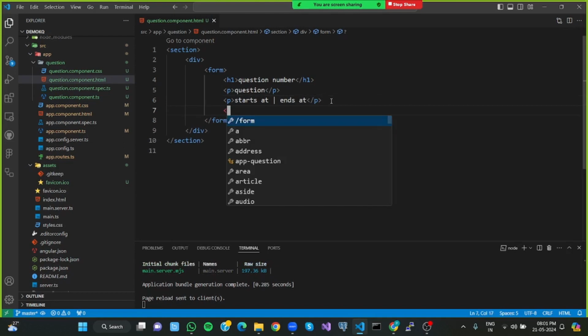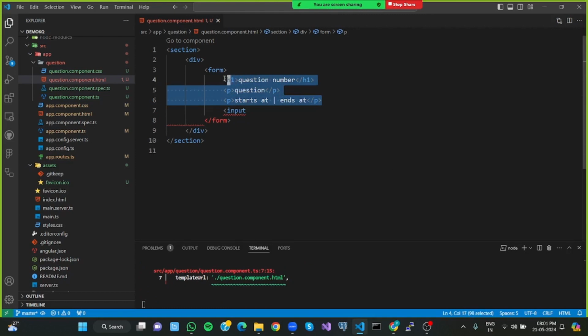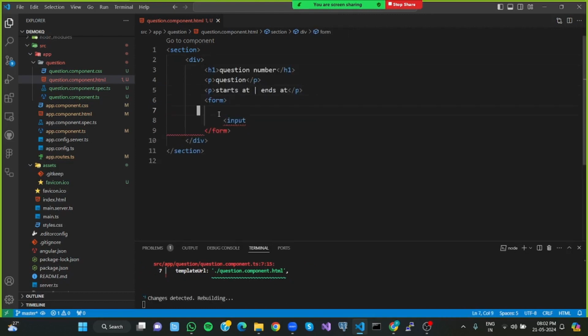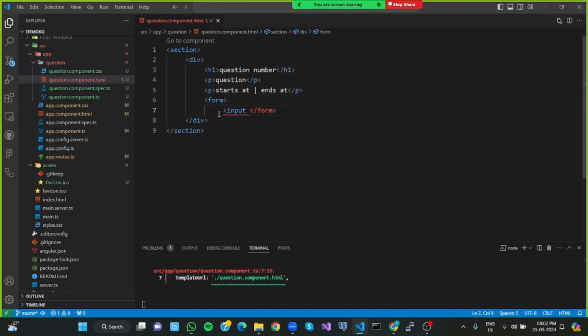So under this, there will be an input. We can keep this one out of the form also. We can keep it under this div. So this form only contains the input elements.